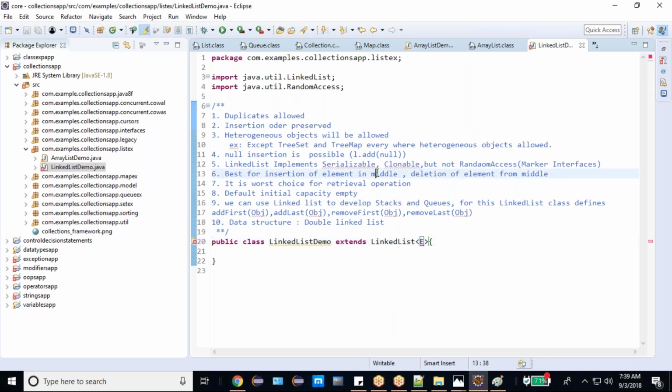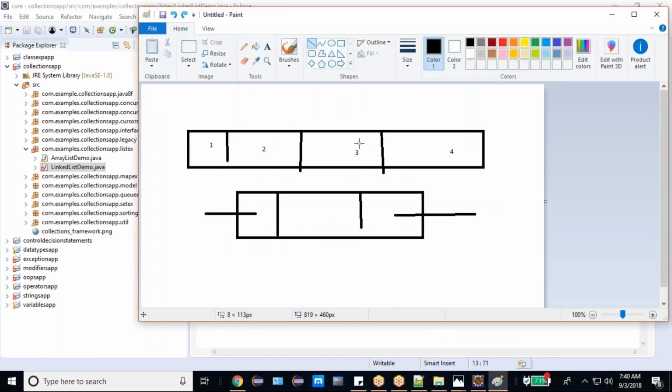Next, it is best for insertion and deletion of elements in the middle. Let's take arrays: I need to move elements from this position to that position, and so on.